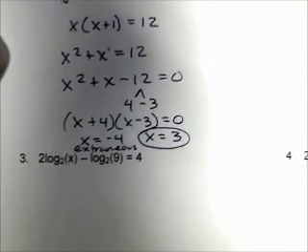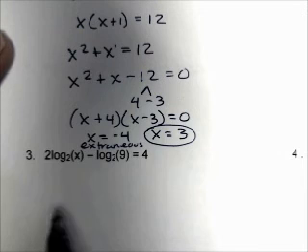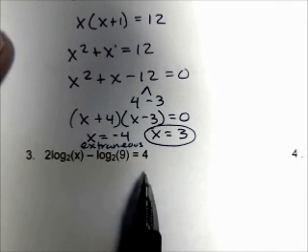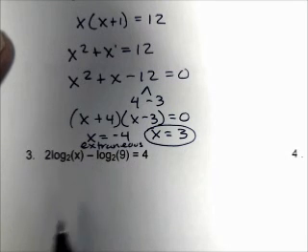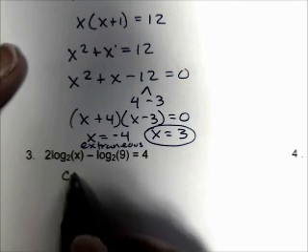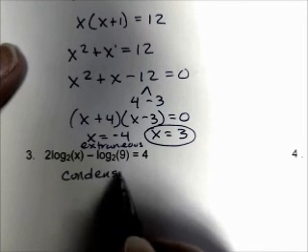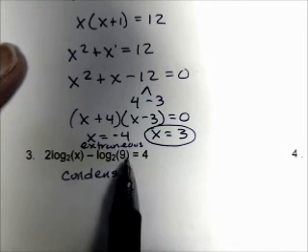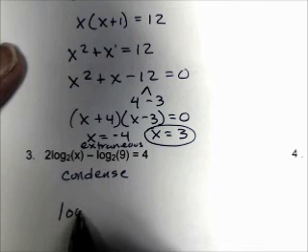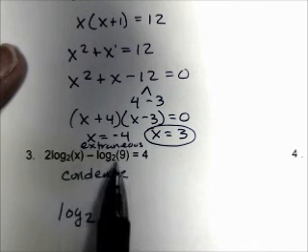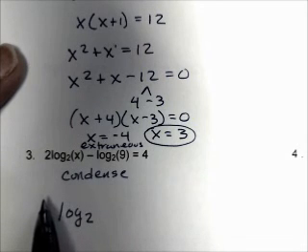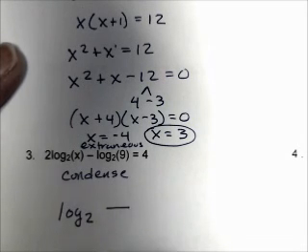Number 3, looking at this equation, we have 2 logs on the left-hand side. So right away, we're going to condense. We're condensing the left-hand side into one single log base 2. All right. The subtraction between our 2 logs meant it was division to start with. So I'll write the fraction bar for division.